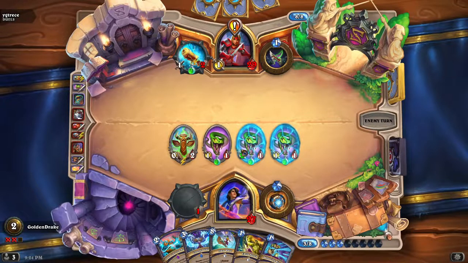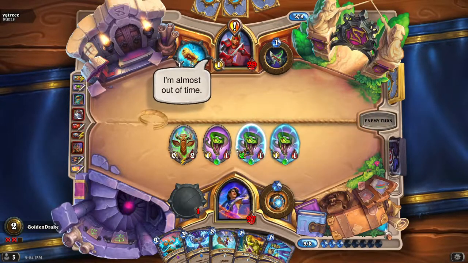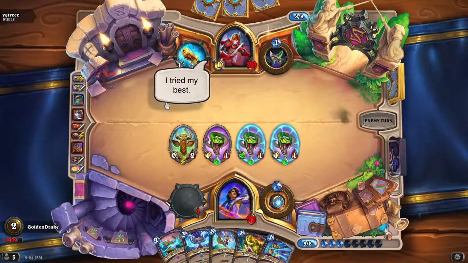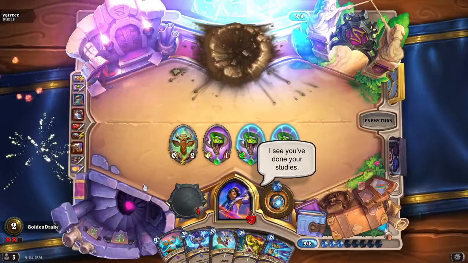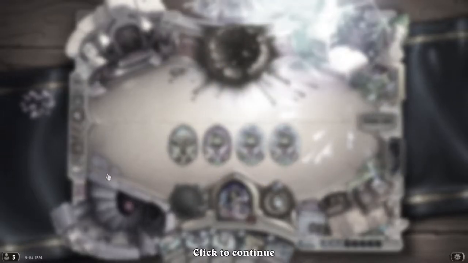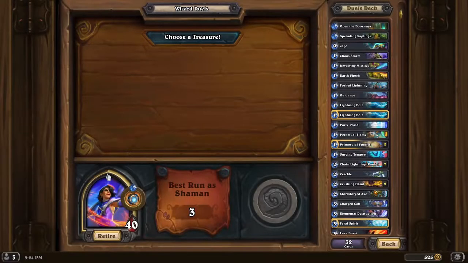So what's it gonna be, huh? You're gonna kill some of my almost out of time. Lovely little serpents. I tried my best. Okay. Well, well played. I didn't see that as them being hopeless, but whatever. In any case, there's my third win.